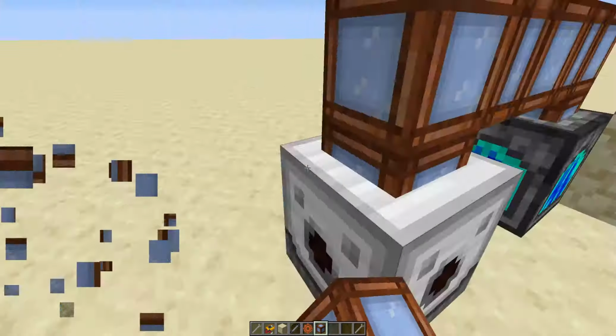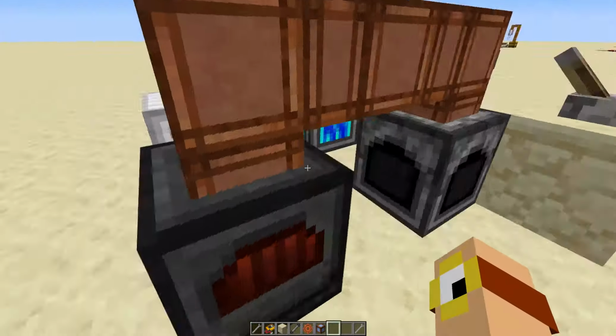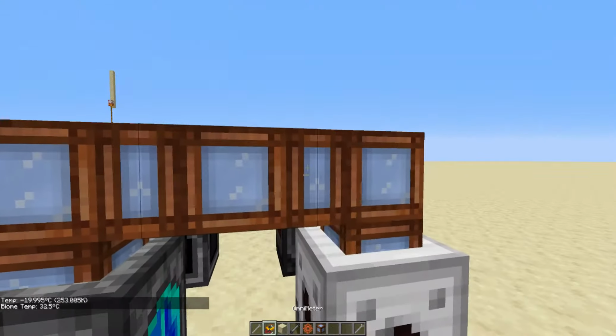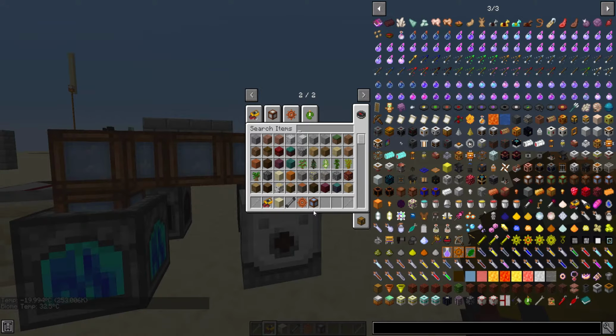Now over here, I've used these ice cables. Ice cables are really weird because their melting point is 0 degrees C. They cannot be used to transmit temperatures above the melting point of water. That makes them pretty much useless for this setup, but fine for this setup where all our temperatures are below the melting point of water. And their loss is super, super low, right? So it's an alternative if you want to be really efficient and you're working with cold stuff.